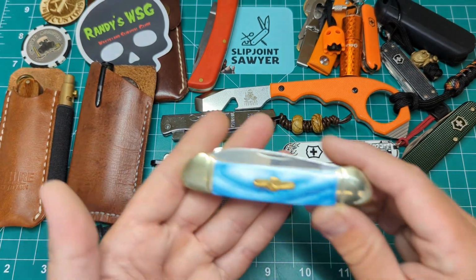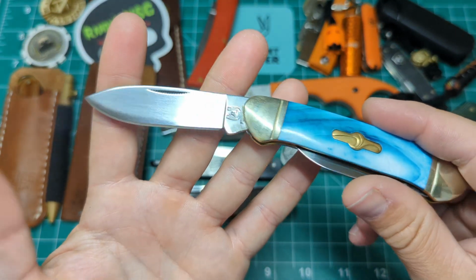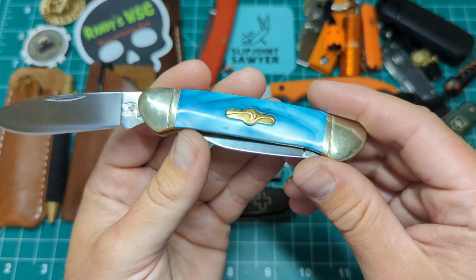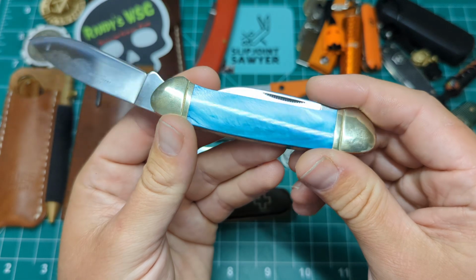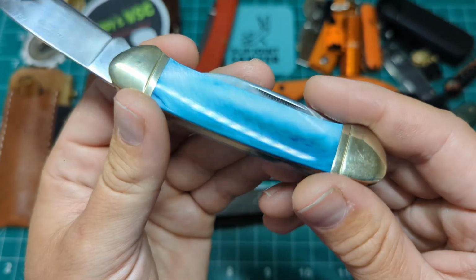This again was another gift from John. This is the Ocean Wave series from Rough Rider. See the beautiful blue dyed pearl scales on there that absolutely change in the light, and they are honestly one of the most beautiful knives I've got.